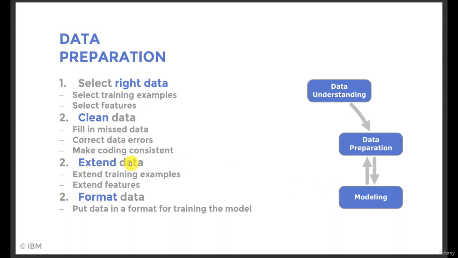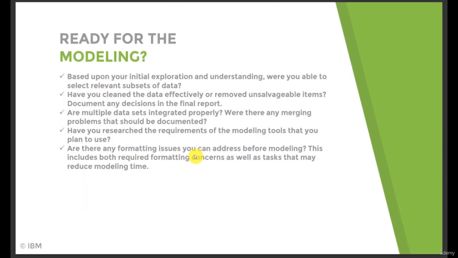Now we extend the data. Extend means you increase, you augment, or you create new data from the existing data. Then after that you format the data. Formatting the data means putting the data into a format that can be used for training of our model. These are the 4 steps that we usually have in data preparation.